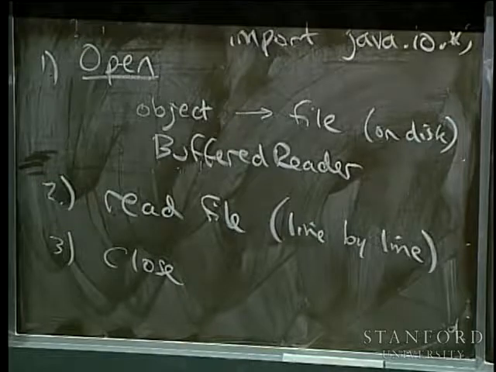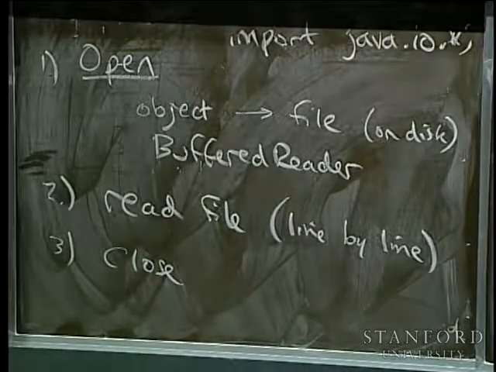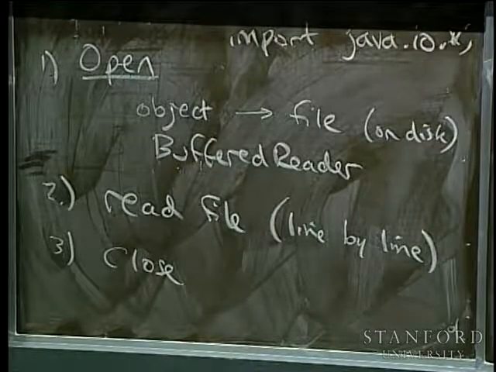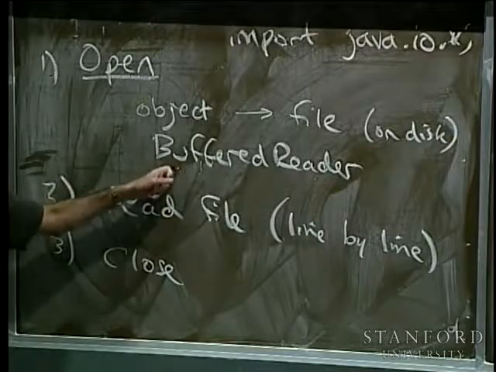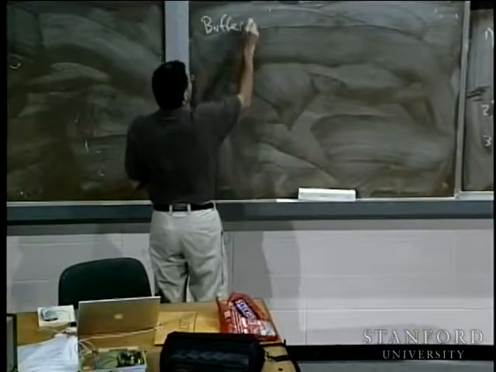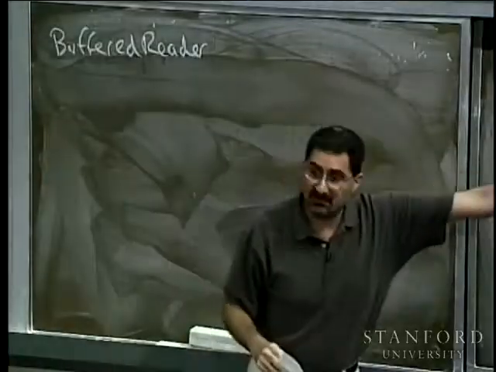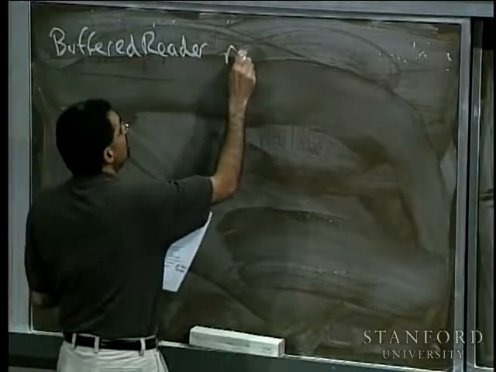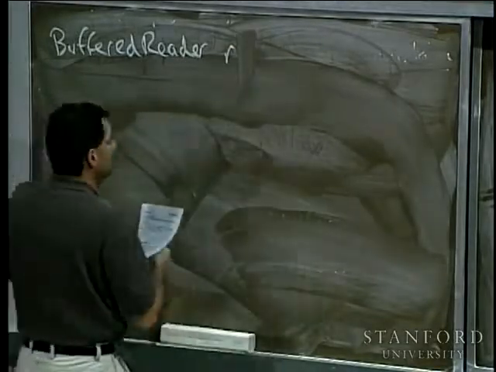So how do we actually do one of these things where we're going to open a file, we're going to read its contents, and we're going to close it? It's time to write a little code. So first thing we're going to do is create one of our friends, the buffered reader. So we're going to have some object that's of type buffered reader, and this is just a class that exists in java.io. That's why you import that package, and you're going to be able to refer to objects of this type. So buffered reader, I'll just call it RD for reader for short.